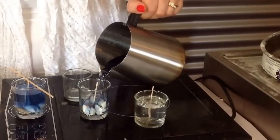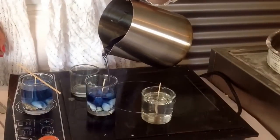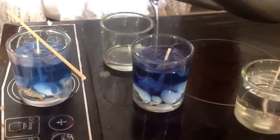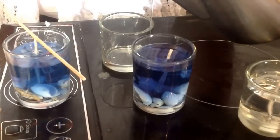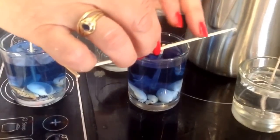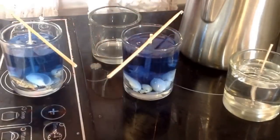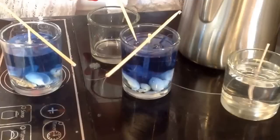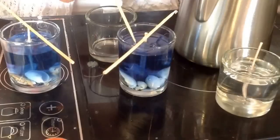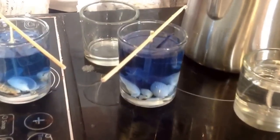If there are air bubbles coming out, we will grab them and break the bubbles so that you don't get them sitting around the top — you can see them coming up, coming out of the shells. It's good to have the waxed wick in the center so you don't have any issues with having to wax it later, and the wax has infiltrated the wick so you don't get bubbles coming out of the cotton wick either. Simply stand it in the center and poke the bubbles that are coming up — you can actually grab them and pull them up. There you go, that's a better finish because we got them first.